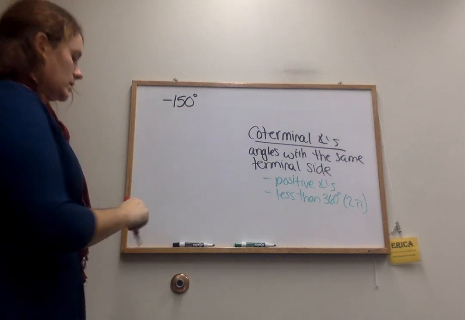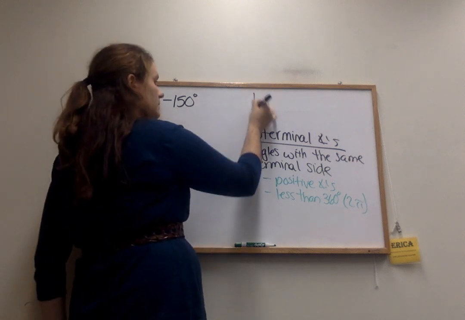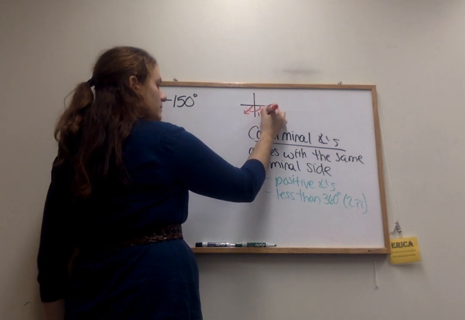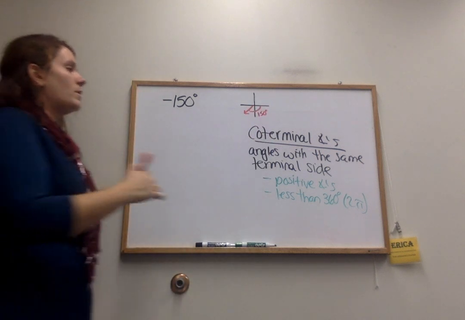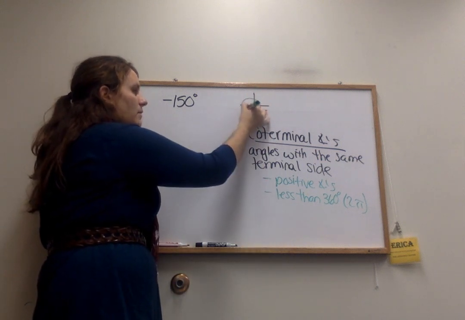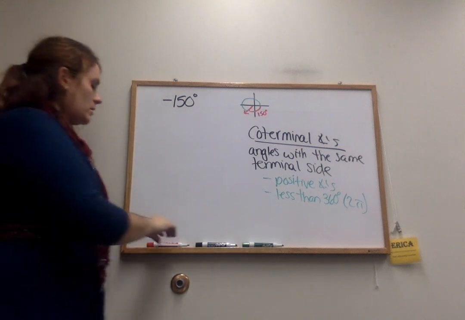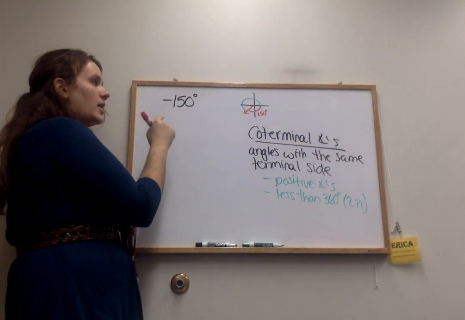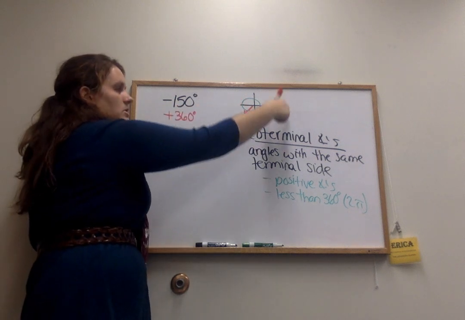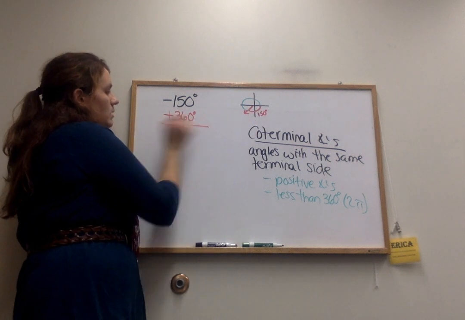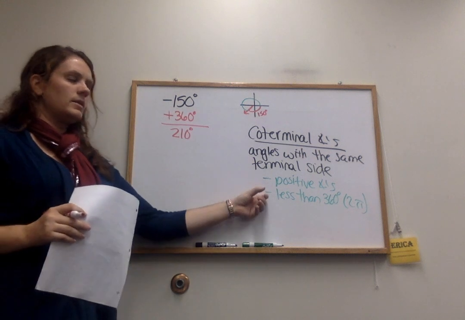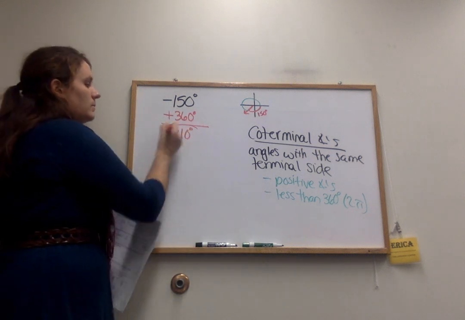If you think back to the picture that we did, we have negative 150 degrees is going to be here. Right? This is 150 degrees. Think about how much of the circle is left over. We've used up 150 degrees out of the whole circle, out of 360. Right? So we can actually take this and instead of subtracting, we're going to add 360 degrees. We're going to take this and swing it around one whole time, right? And that's going to leave us with 210 degrees. Positive, less than 360, this is our coterminal angle.